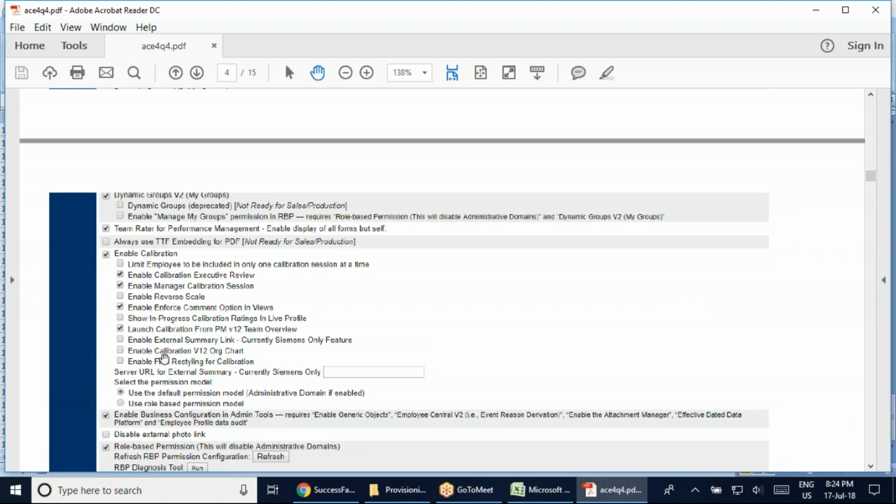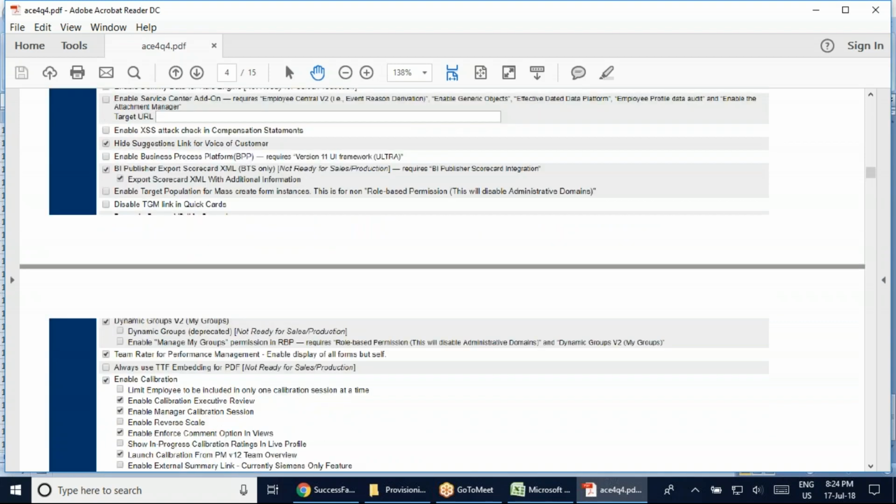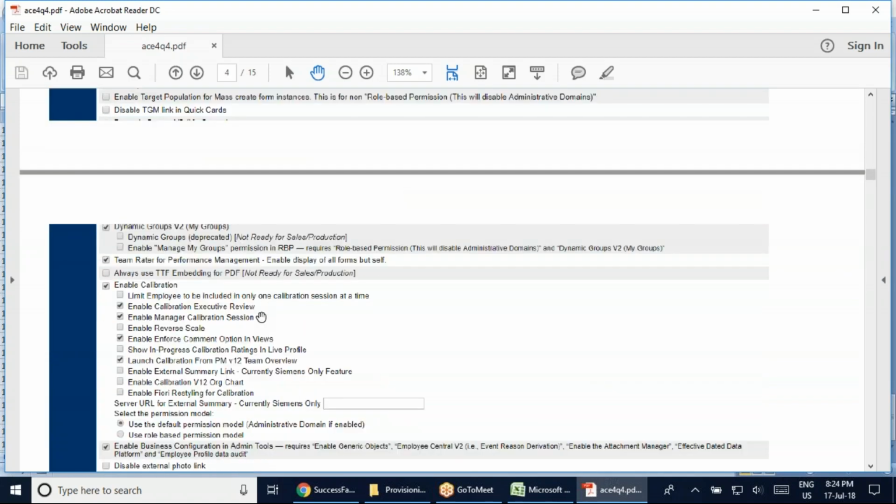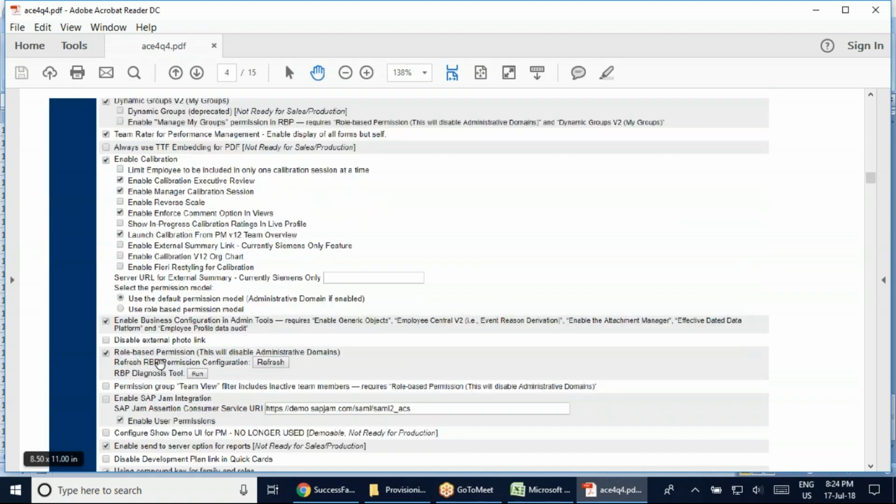You can see this section, team, it is starting with your calibration, and this is for your performance. I think up to this section it was your employee center that we had, right? Then here you can see something which is coming into your RBP. This is your business configuration that you have. There is a business configuration rule which is just like your schema and PCR that you have here. So in those sections you will do your business configuration rule, which is going to come here.